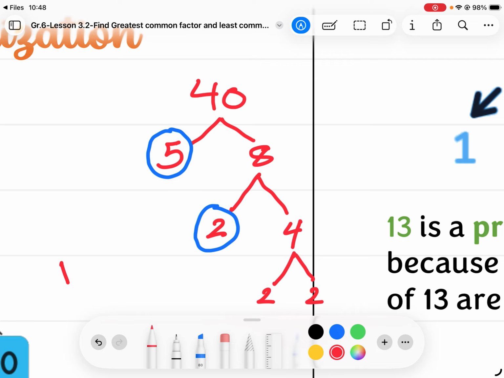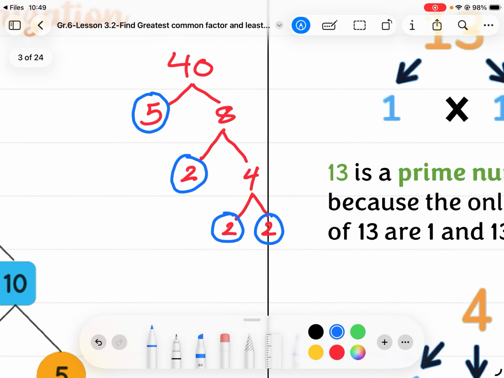Again, we don't take the 1 times 4 because you guys are going to keep on factoring 4, 1 times 4, it's going to be endless, okay? So please stay away from taking 1 because 1 means the number is prime. It cannot be factored. As you can see here, we reached 2 and 2. Both of them are prime numbers, so we're going to lock them in a circle.